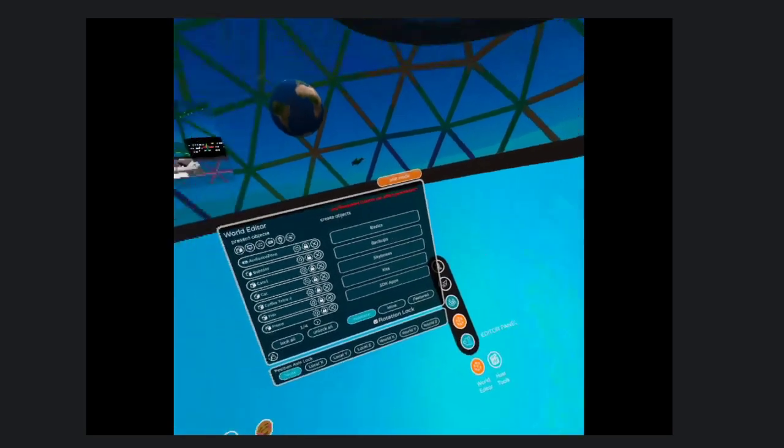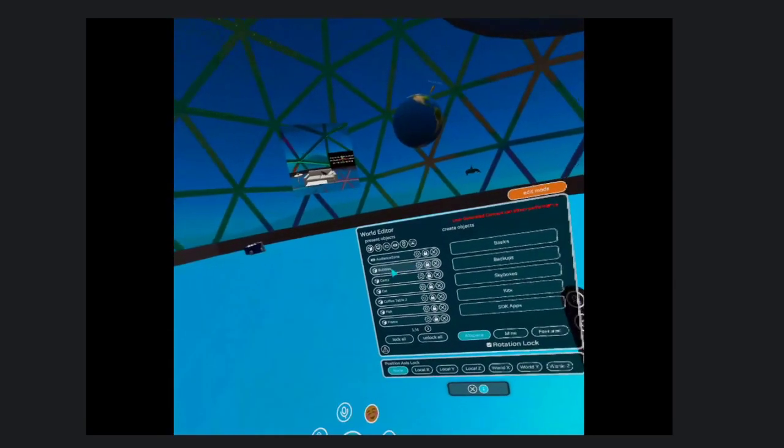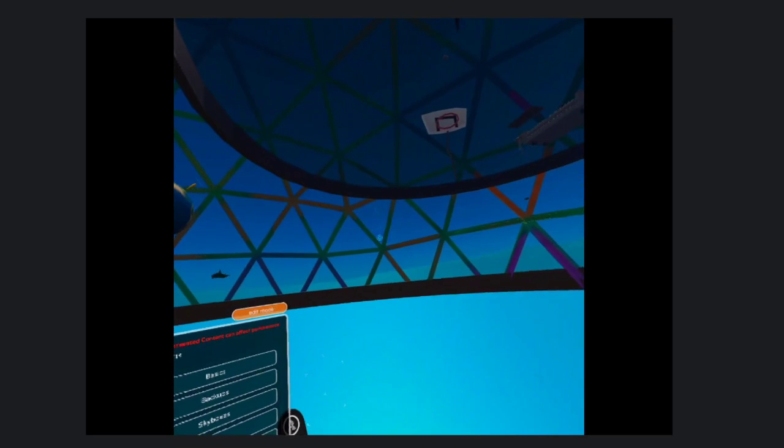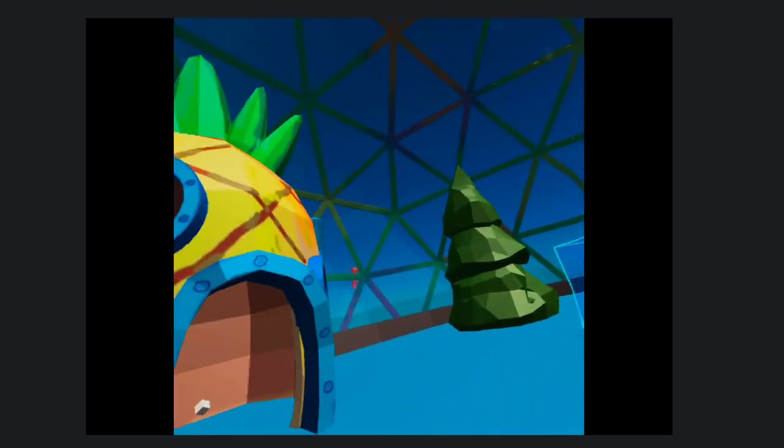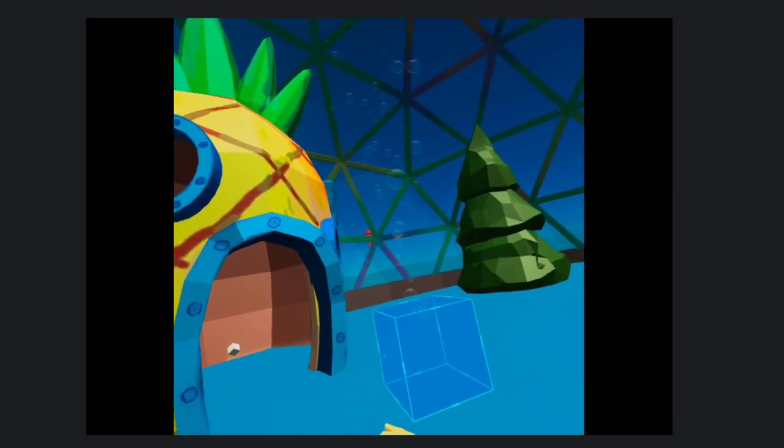Oh, the other thing I want to do is try to grab those bubbles. Bubbles. Okay. Grab those bubbles. I'm going to put those up above here and make them a little bit smaller.